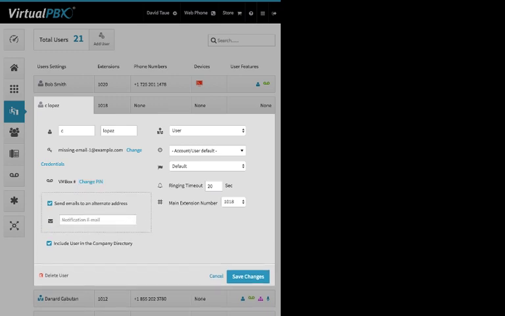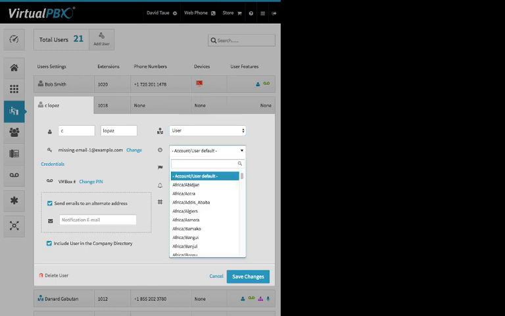Send to an alternate address. So this is in addition to the user's email address up here. And then again, including company directory, you can choose default that. Over here, this is where you can change a user to be an admin, although this particular interface is not letting me, basically for the streaming software I'm using. The main thing to remember here is if you're the only admin, don't change yourself to a user by accident.